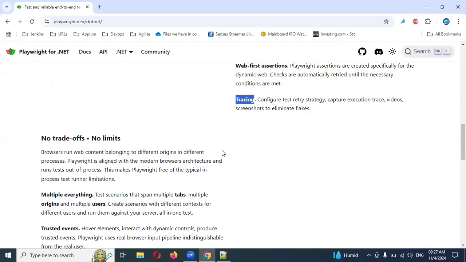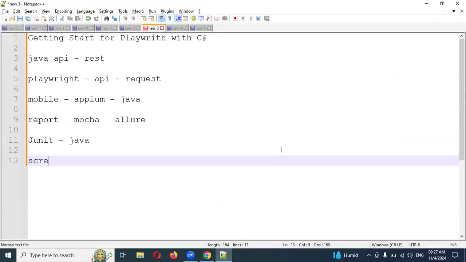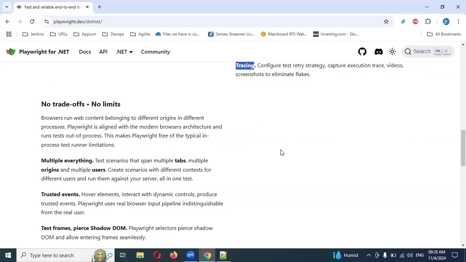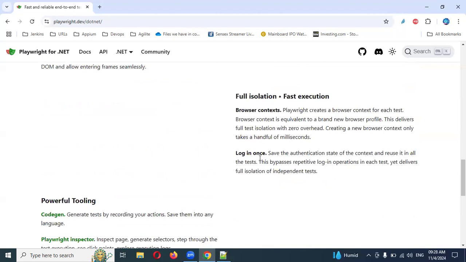Additionally, we have screenshot comparison, which you can do too. The same thing in Java doesn't exist, and you need to do so many things.